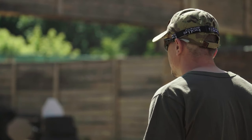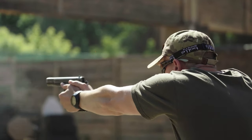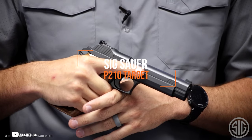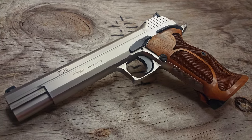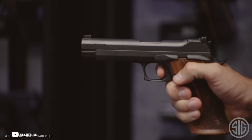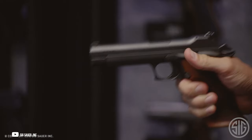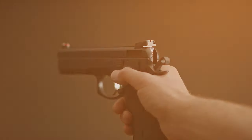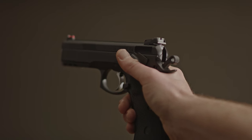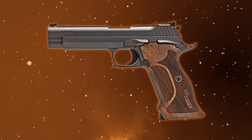A revived classic and a genuine blast from the past — if you need an amazingly accurate target pistol in 9mm, look no further than SIG's P210 Target. The classic P210 is historically noteworthy in several regards. It is known for staying in service with the Swiss military for decades and being one of the most accurate fighting handguns on earth. It is also, probably, the most expensive service pistol ever designed and adopted. Long considered a sort of holy grail gun for American shooters, the P210 is the crown jewel in any gun collection.